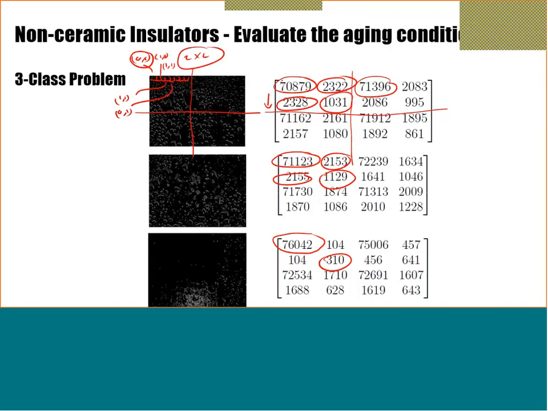This is called the co-occurrence matrix, and I will put the number here. How many 0, 1? I will put the number here. How many 1, 0? So this is the summation of the occurrence of 0, 0 or 0, 1 or 1, 0 or 1, 1. Okay? Just counting, just a counter here. This is called edge detection, because it detects between the white and the black, which is a water droplet or no water droplet, a wet surface.